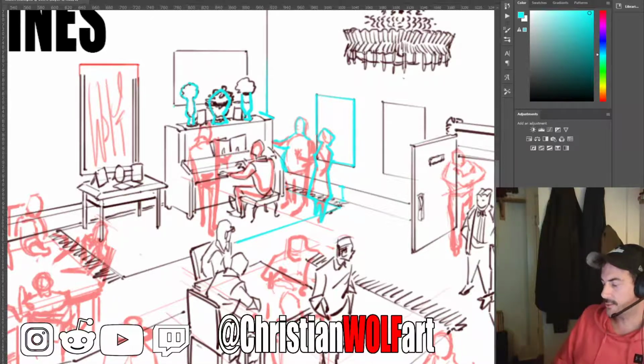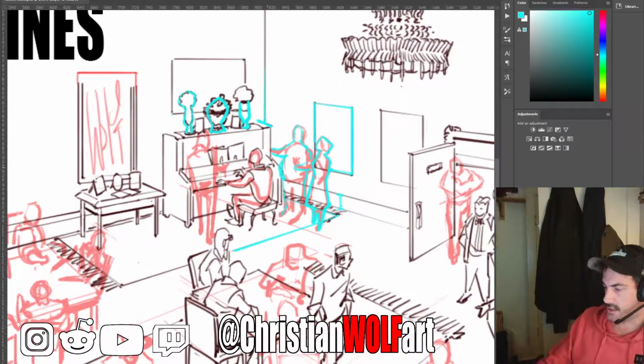You see? And if you go around the room, and you just keep looking at all the examples, you'll see they just overlap ever so slightly. The guy playing the piano, his back isn't lined up with the gentleman to his right. It's not lined up with the edge of the piano here, which is now behind the gentleman on the piano player's right. Everything overlaps ever so slightly, right? The stool that the piano player plays on, it overlaps ever so slightly. And I give every single item in my composition space, right?